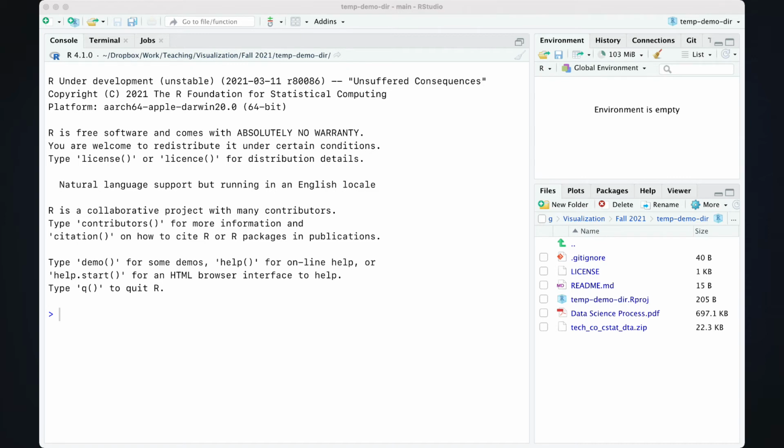I just did that, and now when I see the Files tab in Rstudio, I suddenly start seeing those two files here. This PDF starts showing up, and secondly this techco cstat.dta.zip file started showing up. Now these files are saved only locally.